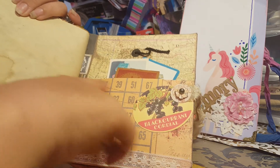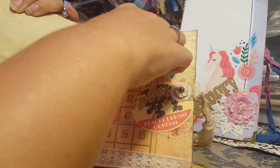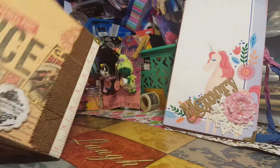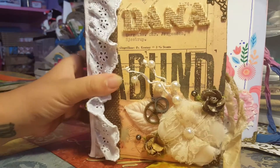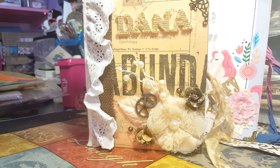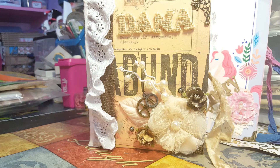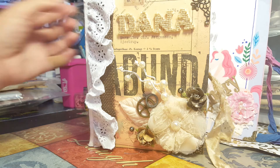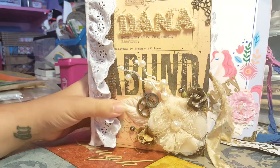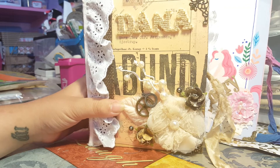This is Seven Gypsies paper and I put some vintage goodies back here for her, plus some Graphic 45 pocket pages that I love so much. I love the way this book turned out — absolutely stunning. I absolutely hope you love it, Dana. I took a lot of time working on this book because I wanted it to be so special for you, and I really hope you like it.